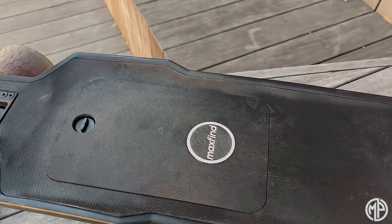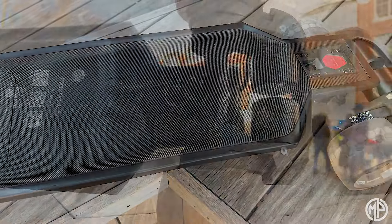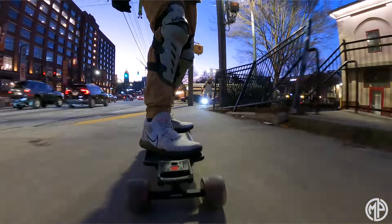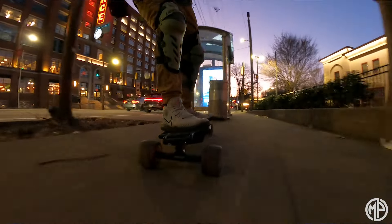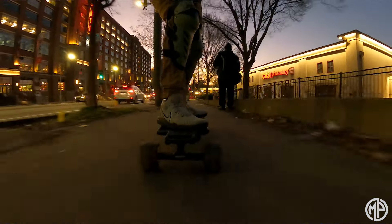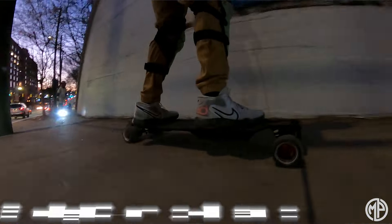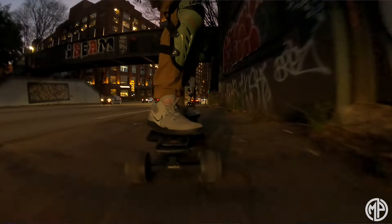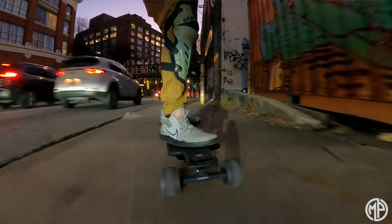This deck is a PPS and glass fiber composite, which means this board has some flex to it. In my opinion, this is a welcomed addition for a couple of different reasons. The flex on this board is amazing — it does an excellent job of eating up those cracks and vibrations when the roads are not all that ideal. It also feels great when you're de-weighting yourself and going over bumps.